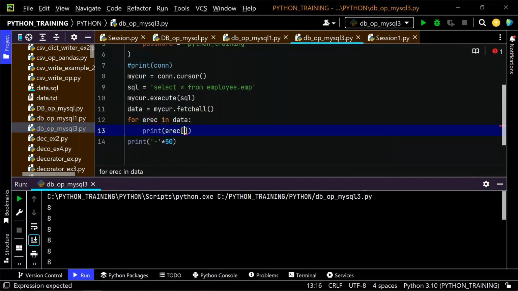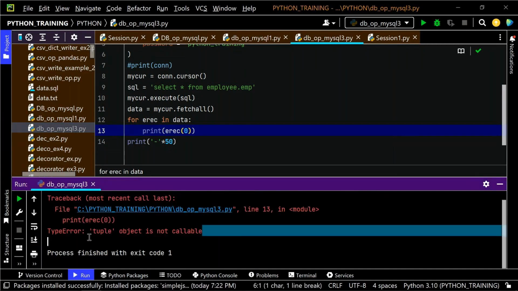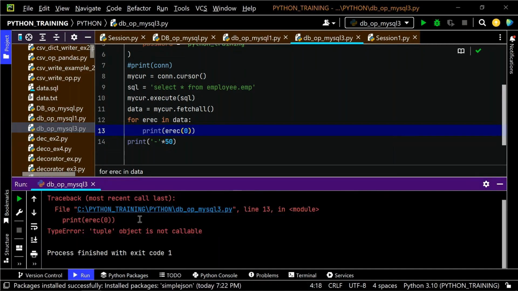I was making a mistake because I was using round brackets like this, which is wrong. That was my bad, and that is the reason it was saying it was not callable. I did not realize it. I was using it confidently, but it is an index, guys. The subscript, we need to put it in square brackets like this.